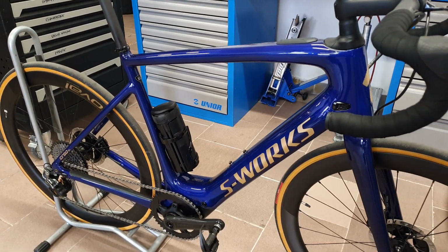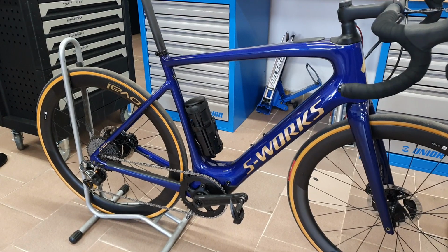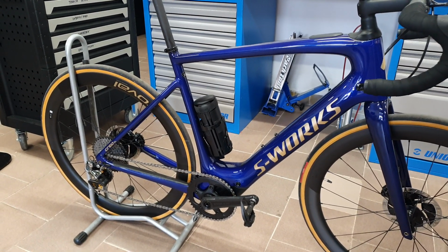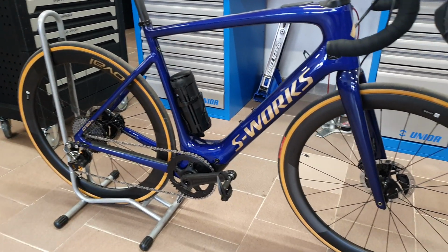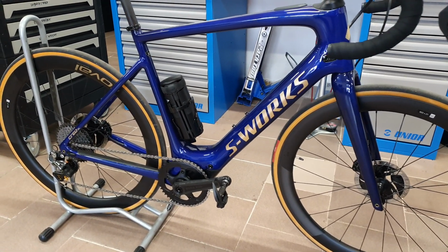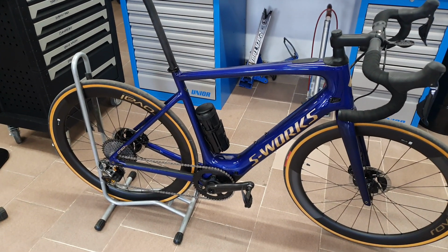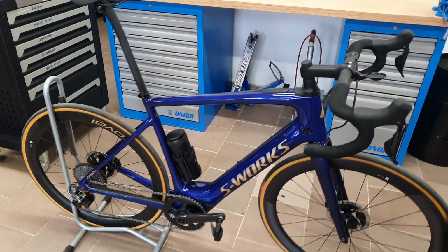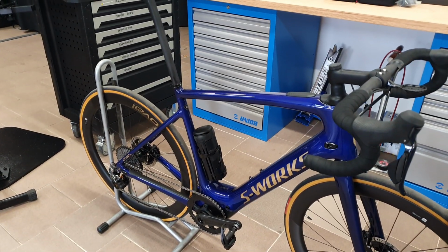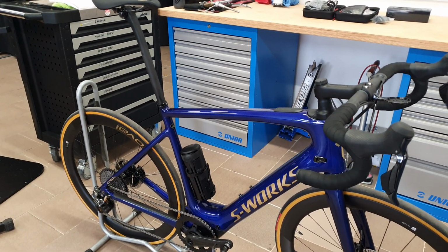And weighing in at basically 12 kilos without the range extender, it's really something else. Now, granted, you don't get the full 500 watt assistance like you would get with a Bosch motor, but on a road bike I don't really think that's the point. Anyway, we have this one here in a size extra large. Let's have a look at the build and what this bike is like.